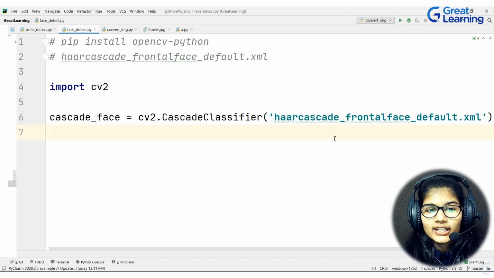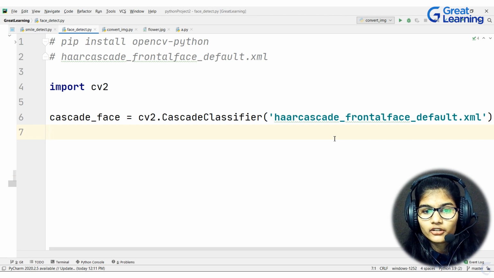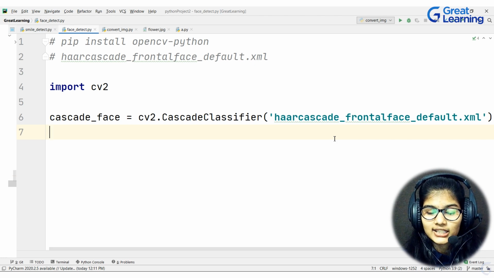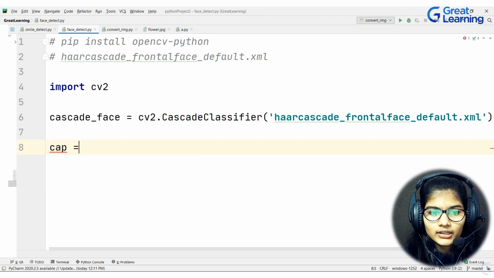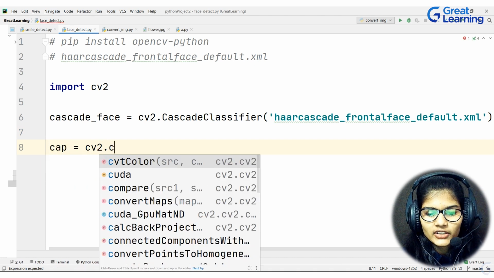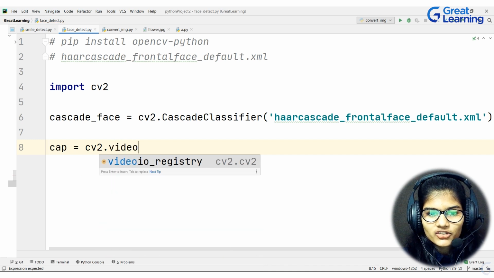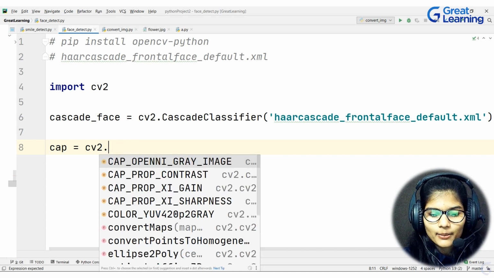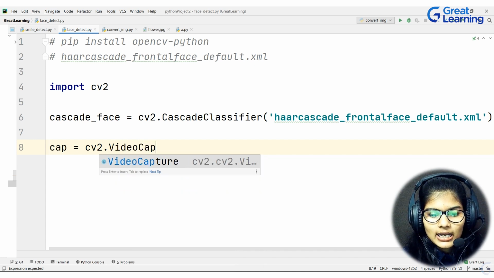Okay, great. Next, how is it going to detect the front face? For that you have to give access to your camera, right? First of all, you will use the camera to turn on your video, and after that you will be able to detect your face. So the compulsory thing is to give access to your camera. Let's do that very quickly. I'm going to write cap, and that's equal to cv2 dot, and my function is VideoCapture. Okay, V would be capital for video, I'm sorry, VideoCapture.